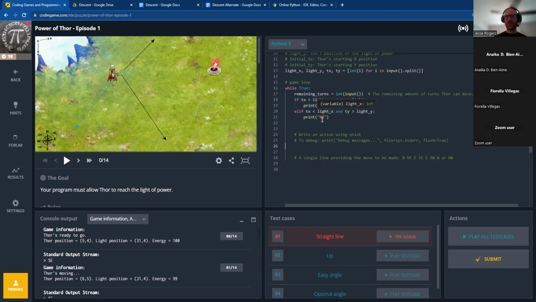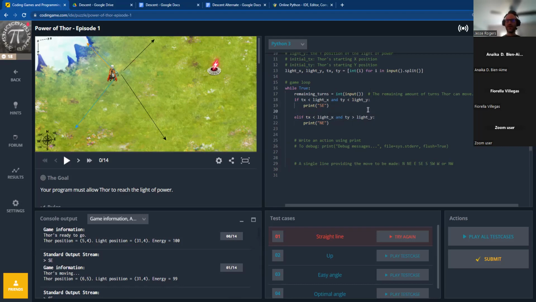And then there's another thing that I want you guys to be aware of, which is that if you're having Thor go southeast, you need to update his position because he's no longer at the position that he was before. Now he's at a different position, and that position, are we going to be increasing or decreasing his X position? It'll be increasing.